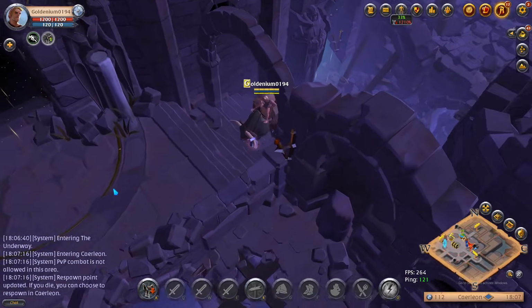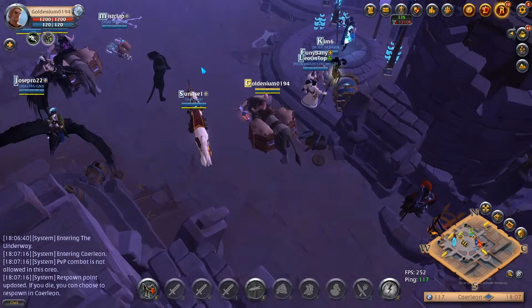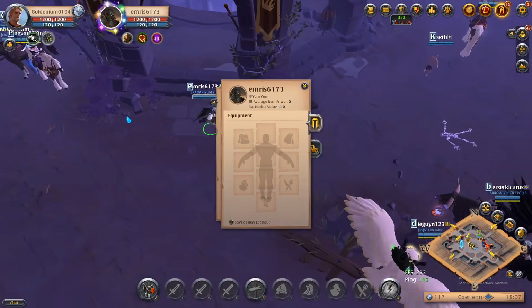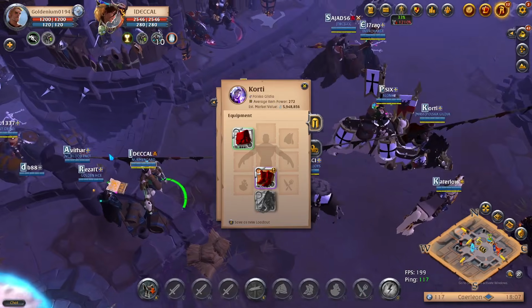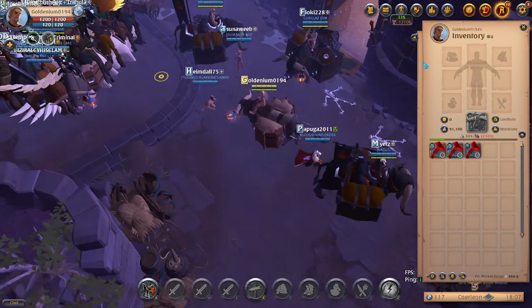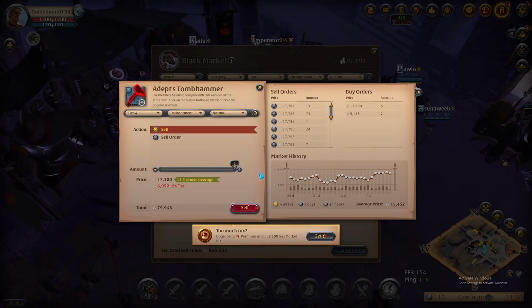Yeah. 26 minutes and we're in Carlin with our stuff. That's good. And then we're gonna go to the black market and I can list it all. Obviously I don't have premium, so I'll pay a bit higher fee, higher taxes, but yeah, it's gonna be fine. Like 69 of these.